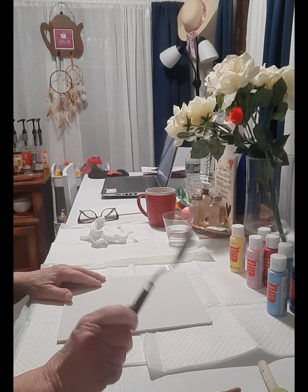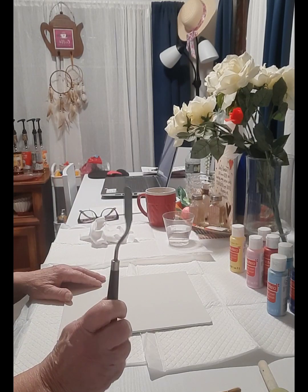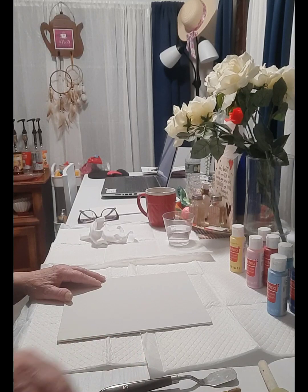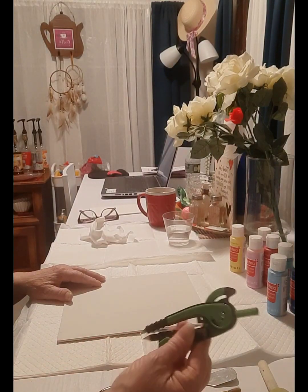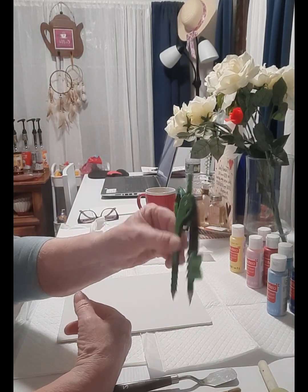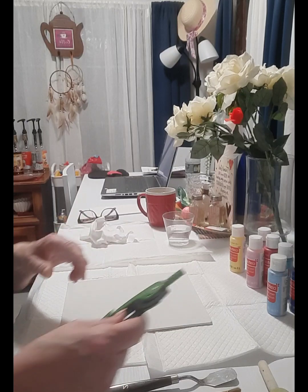Alright, the other thing I have is a palette knife. I happen to have a wide palette knife that I might use during this painting. I also have a protractor which makes circles. It's always good to have one of these before you start your painting.